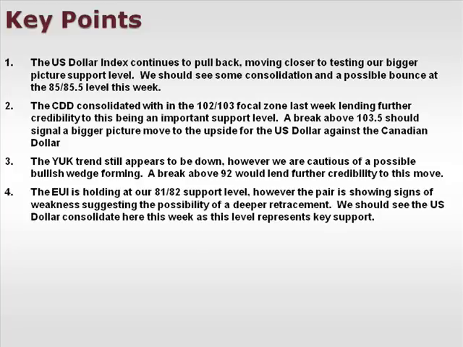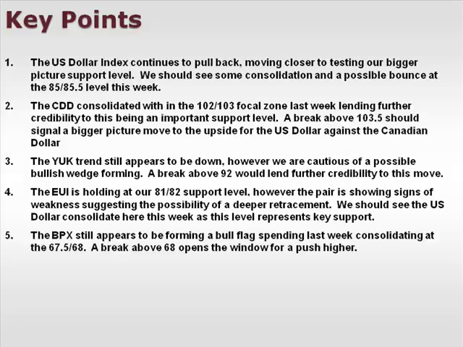The EUI is holding at our 81-82 support level. However, the pair is showing signs of weakness, suggesting the possibility of a deeper retracement. We should see the US dollar consolidate here this week as this level represents key support. The BPX still appears to be forming a bull flag, spending last week consolidating at the 67.5-68 level. A break above 68 opens the window for a push higher.